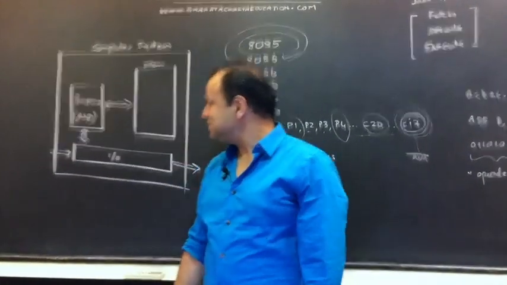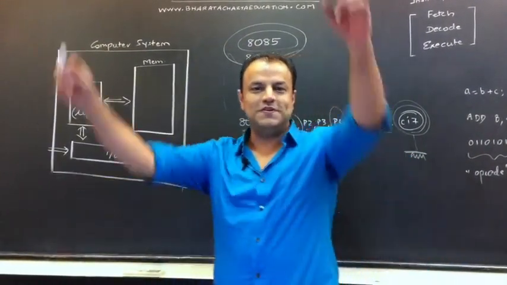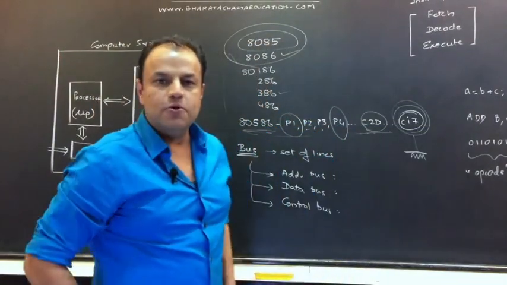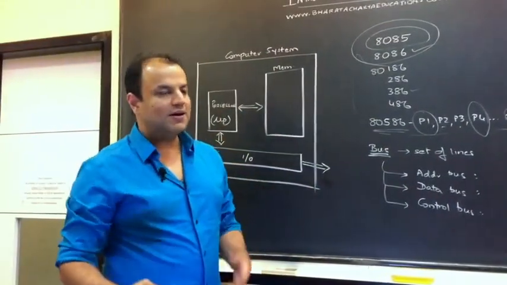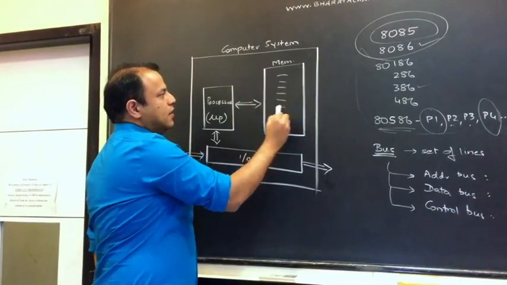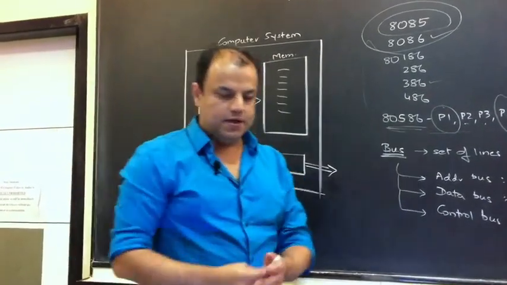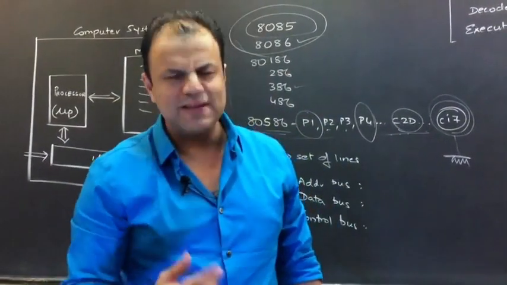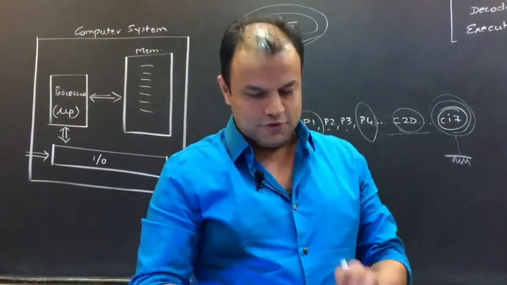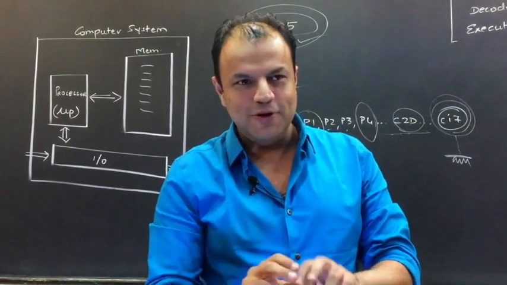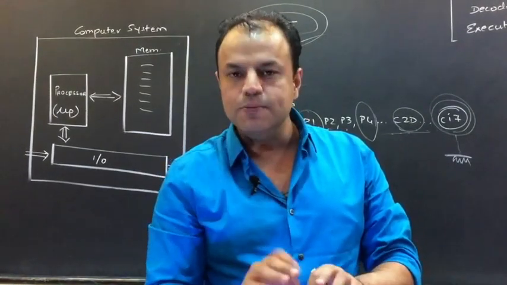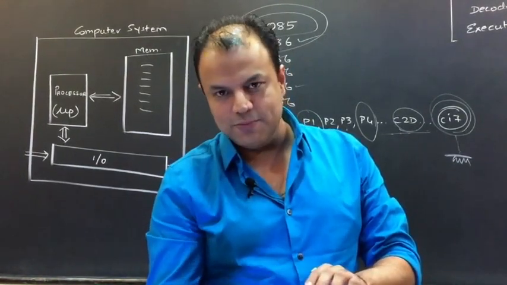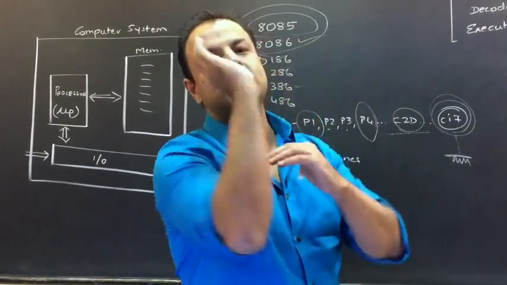Now, we said the main job of a processor is to execute programs. So now let's talk about programs. What is a program? A set of instructions. Where is the program stored? Memory. You type your program on the keyboard. I'm sure you've done some program or the other, at least add 2 numbers. I'm sure you've done more than that, of course. So when you type your program on the keyboard, yes, you're using the keyboard to type it. Is it getting stored on the backside of the keyboard? No way. The program is getting stored in the memory.